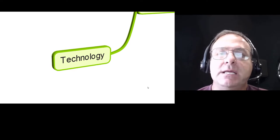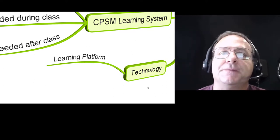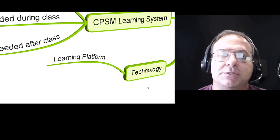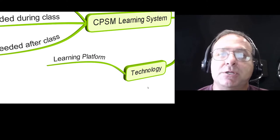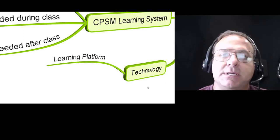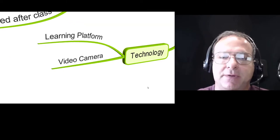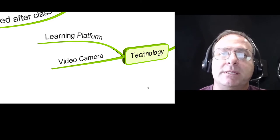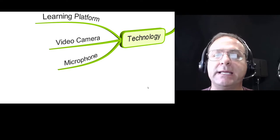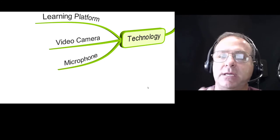What technology do you need? You need a laptop computer to participate in the training, access to the internet, and the learning platform — which I'll show you in a few minutes — will be Zoho Showtime. You want to make sure you have access via your IT department; we'll send you a secure link. Make sure you have sufficient bandwidth, a camera, and a microphone or headset — noise-canceling is great — so that you can hear and communicate.